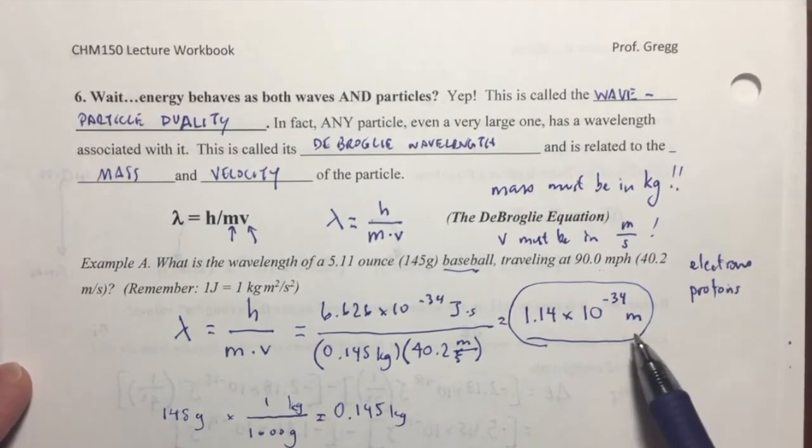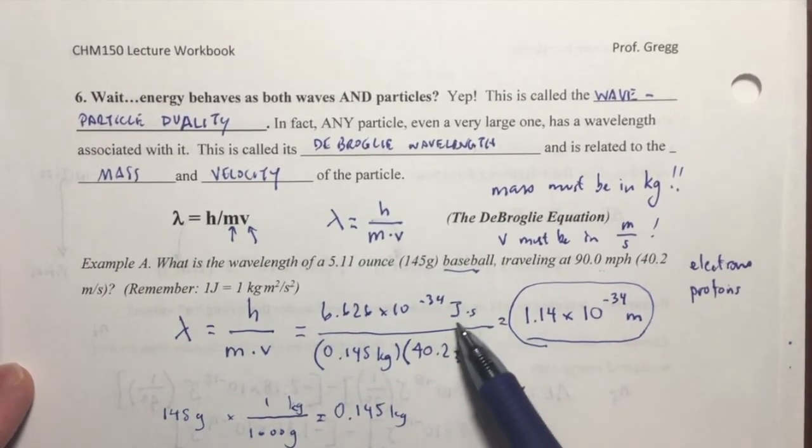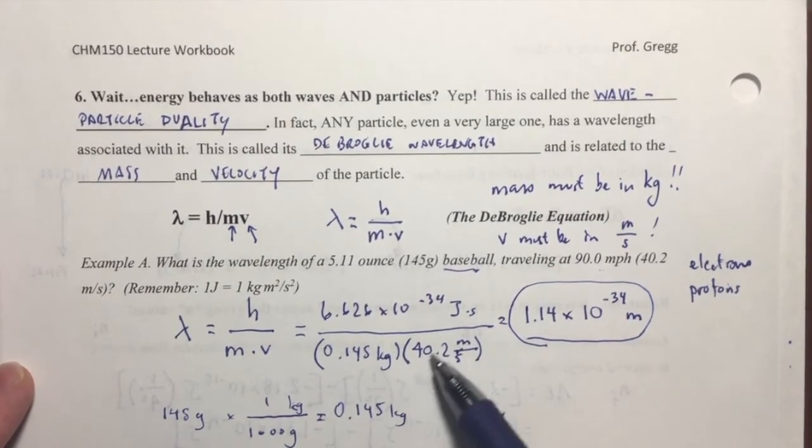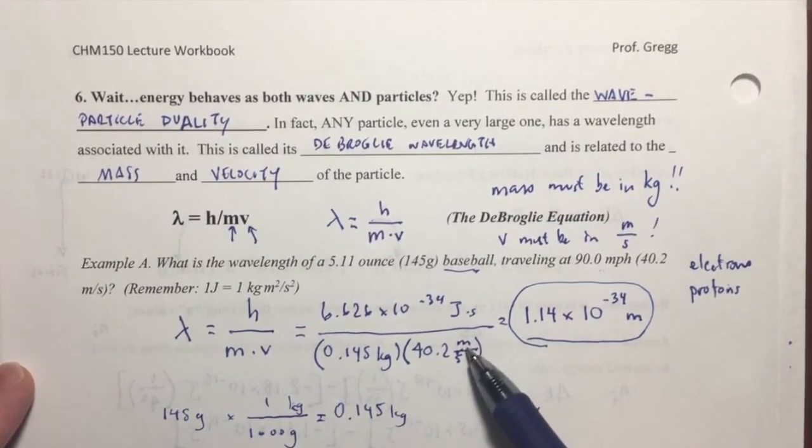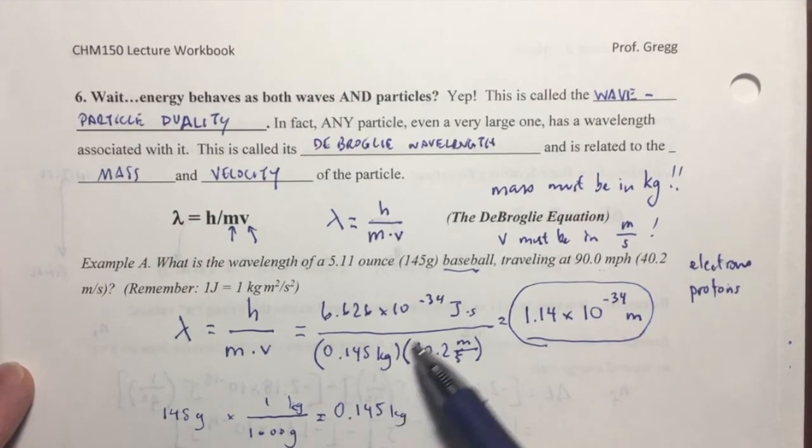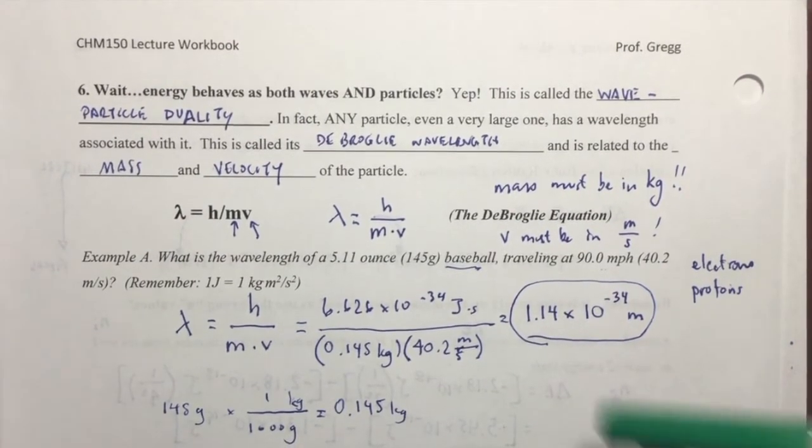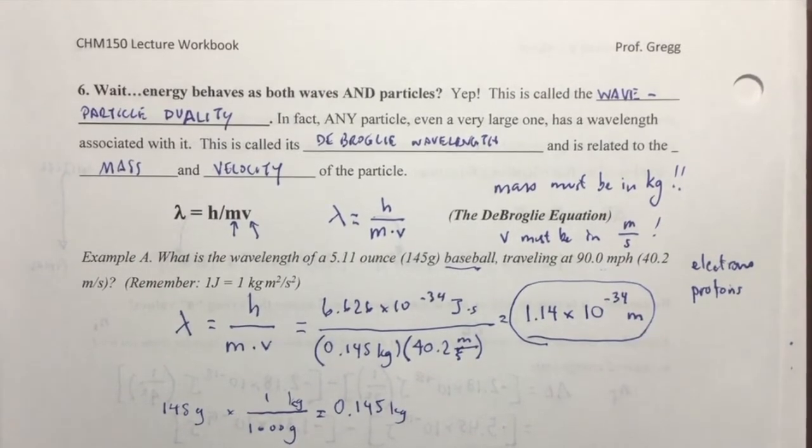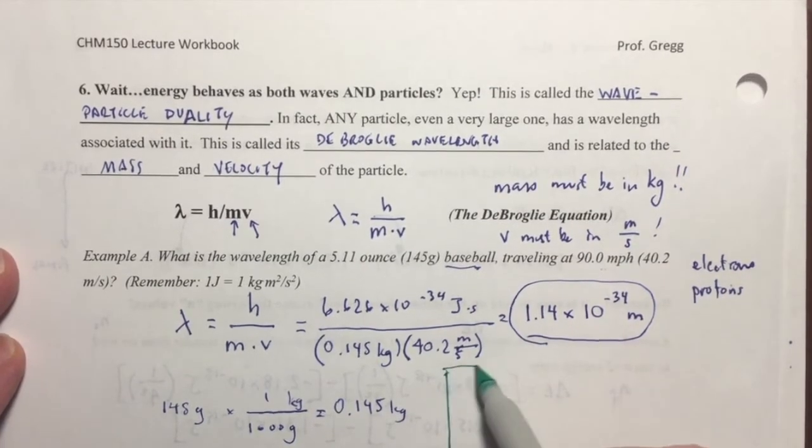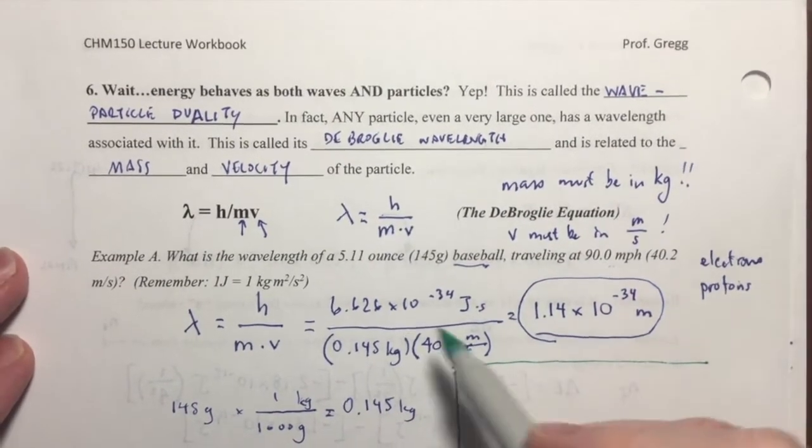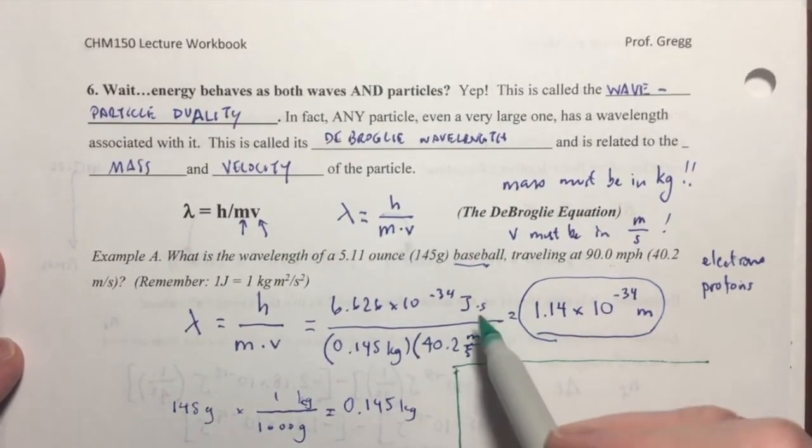All right, I want to show you how we get the meters here, because one of the questions that often comes up in class is, how do these units cancel out? You have joules there, we don't have kilograms shown anywhere. So, I'm going to show you, our problem is done, and we've completed the problem. All right, we have the solution. But I'm going to set aside a little box here and show you how this unit analysis works.